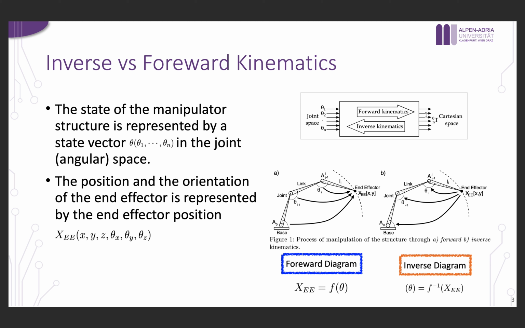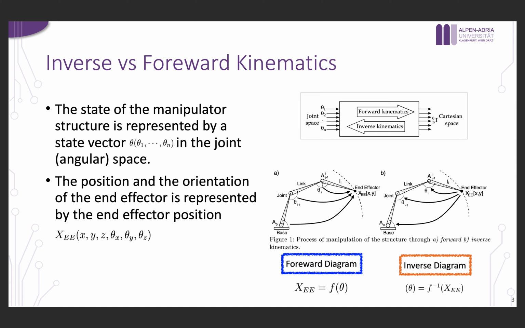And this, as I said in the beginning, is actually the practical case, because in practice we have the coordinate of the end effector, and I want to move this coordinate from this position to this position. This movement of course needs some changes in the input parameters, so in the joint parameters. So I want to predict these joint parameters, and this is the inverse kinematics.